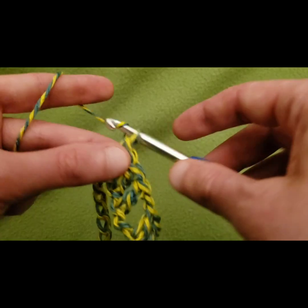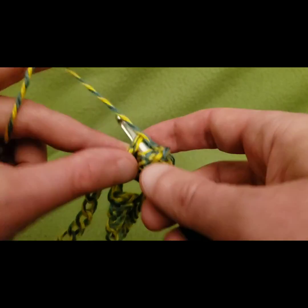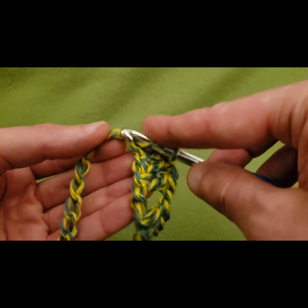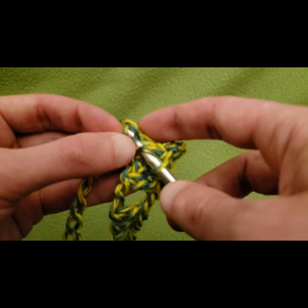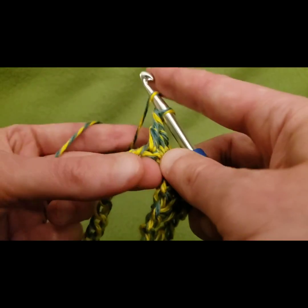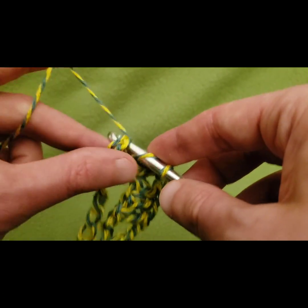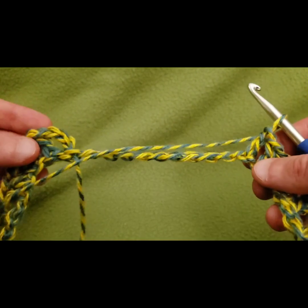All right. And then chain 3. And then into that same stitch, double crochet. And then into the next 2 chains, double crochet. There we are. That's 1. And 1 more. All right. So now we are on the home stretch.